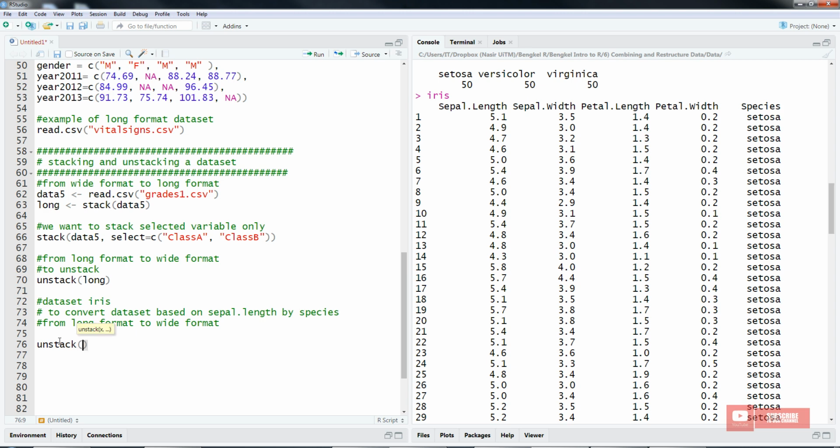The dataset that I'm going to use is iris. The variable that I want to unstack is sepal length by species.